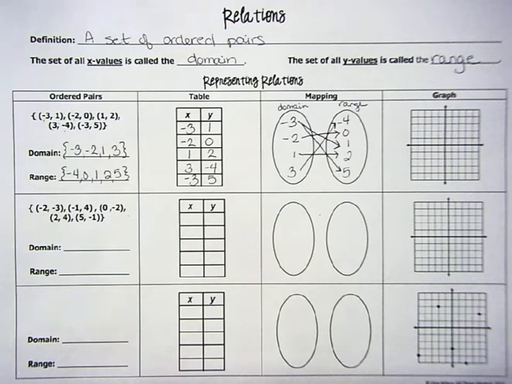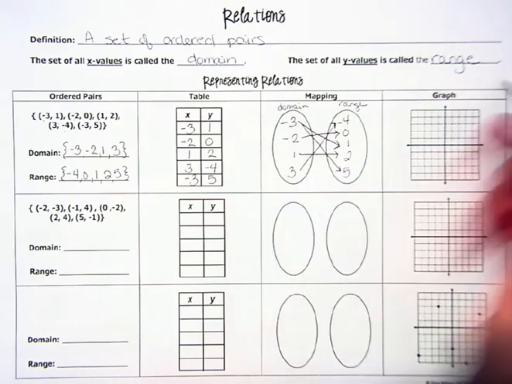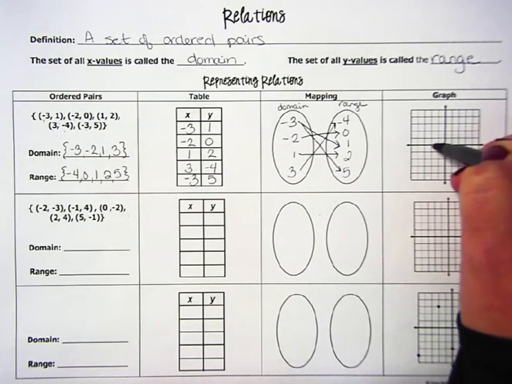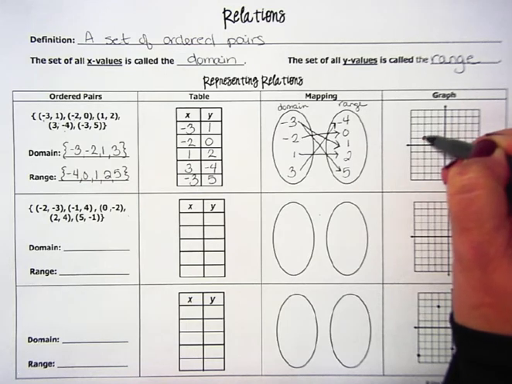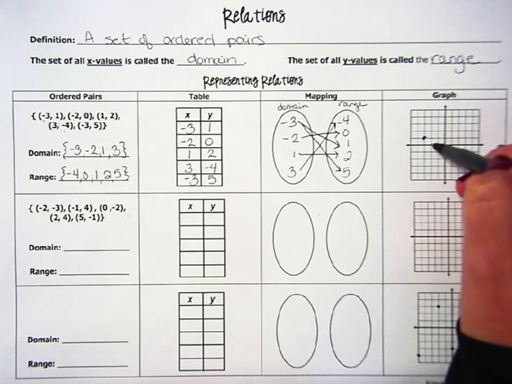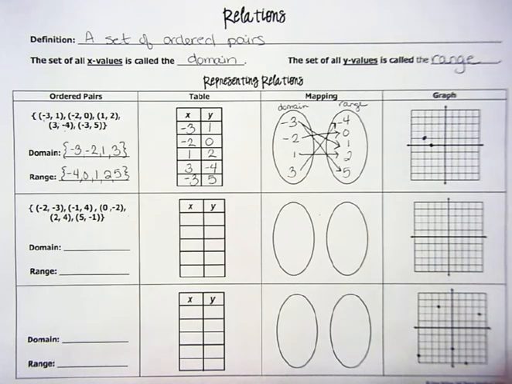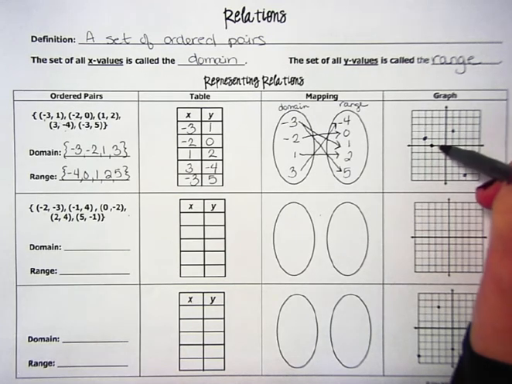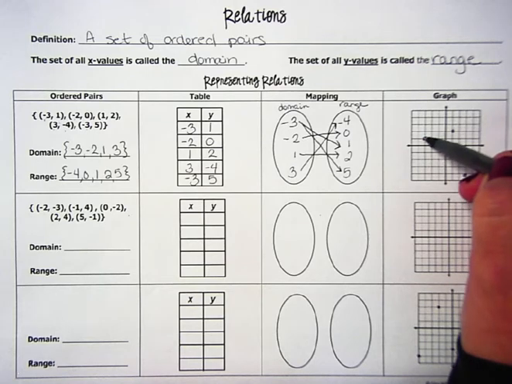So then we have the graphing version of this also. So this is just where we go through and we plot the points. So -3, 1, starting at the origin, we'd go back 3 units on the x-axis and up 1, and we'd have a point right there. The second point we have is -2, 0, so that's back 2 units on the x-axis and up 0. Then we have +1, +2. Then we have a +3, -4. And then we have a -3, +5.